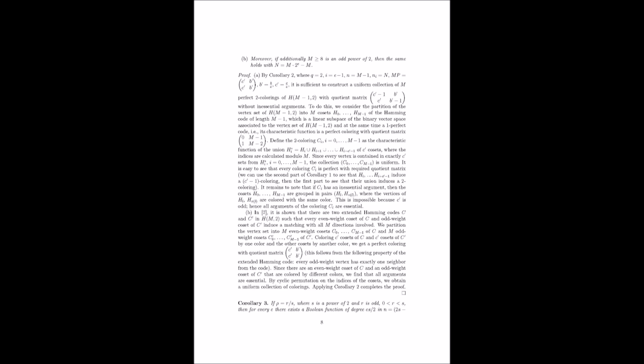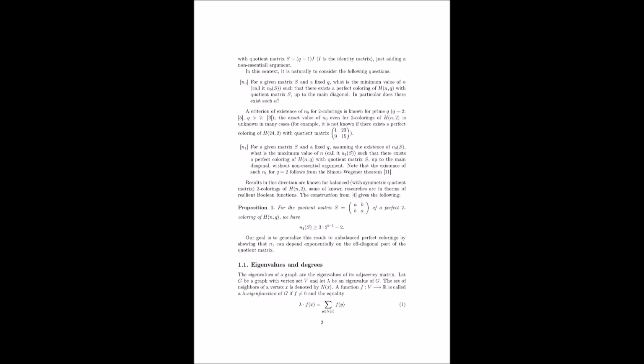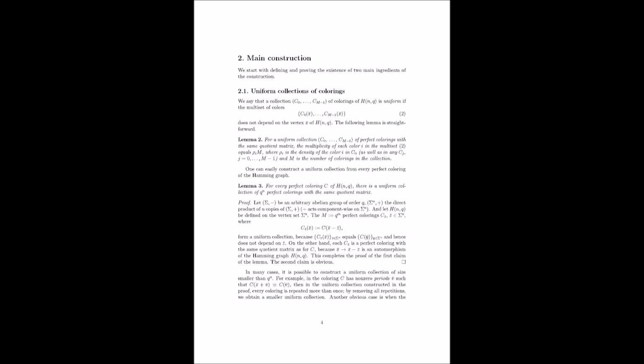Okay, and that's really important for security, right? Exactly, because it means that even if an attacker knows the values of some of the inputs, they still can't predict or deduce anything about the output. So it's like a master of disguise, even when partially exposed. Precisely. And that makes them incredibly valuable for designing secure cryptographic systems. Okay, so how does the paper connect these correlation immune functions to the perfect colorings? It shows that the order of correlation immunity, which basically tells you how many input variables the function can be independent of, is directly related to the structure of the corresponding perfect coloring of the Hamming graph. Oh, wow. So the more correlation immune the function is, the more structured the coloring has to be.